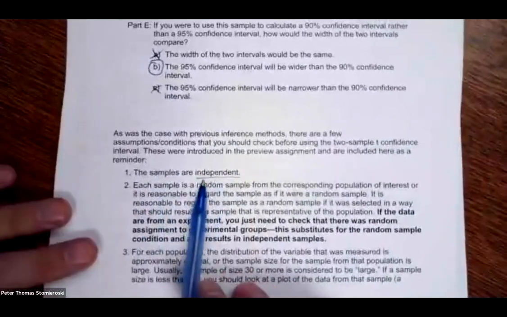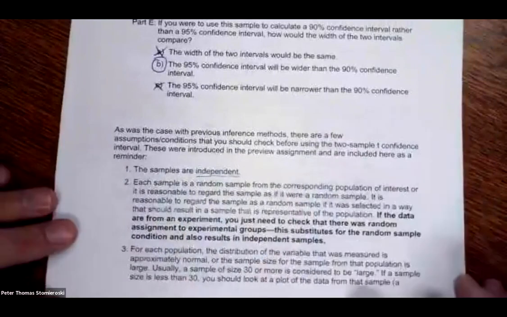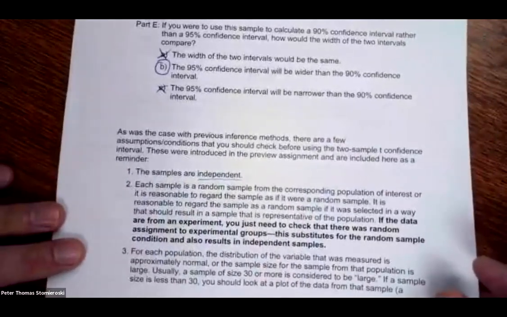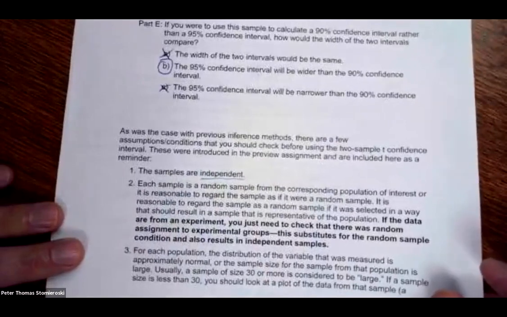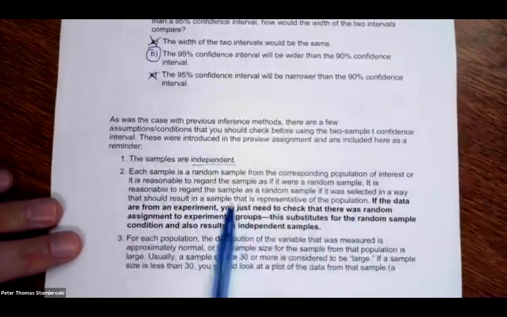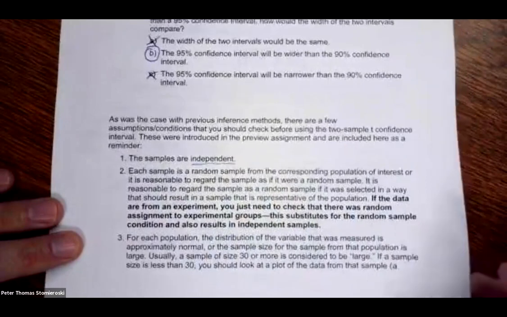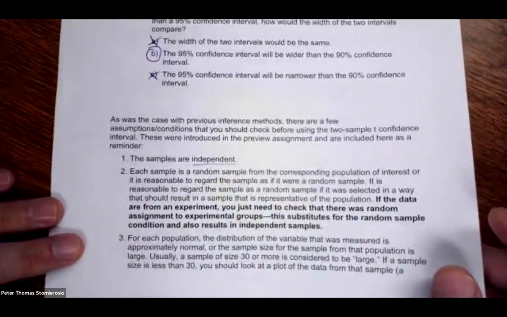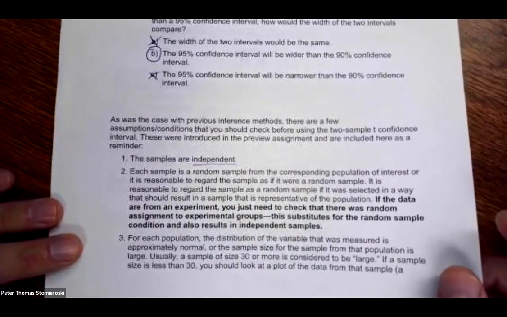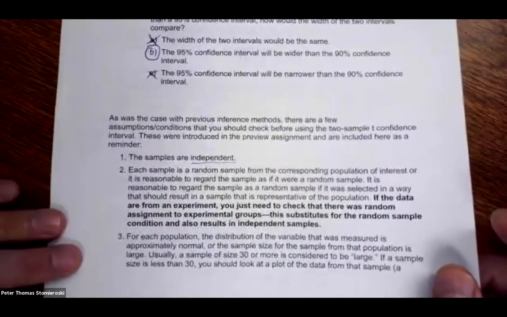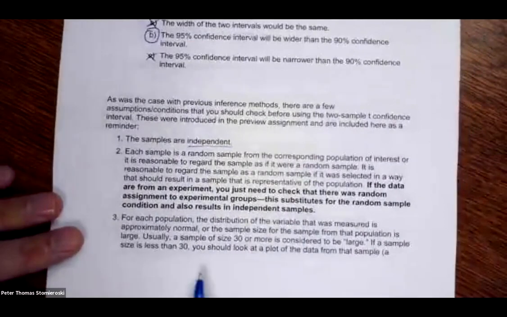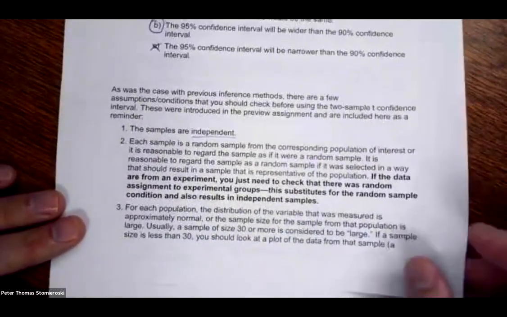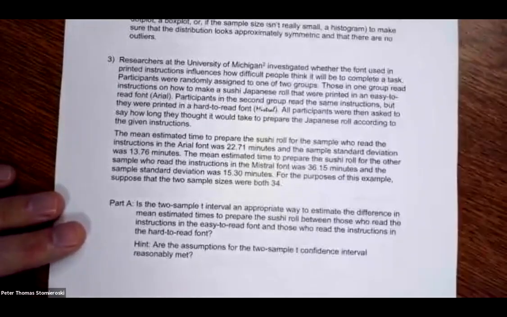The samples were independent, so there are two different populations, one population for people who use the cell phone, one population for people who didn't use the cell phone. We used a random process to assign those 64 people into two groups. 32 went into the group that used a cell phone, 32 went into the group that didn't use a cell phone, so we didn't try to bias the results in any fashion. And because we had a large enough sample, 32, more than 30, that assumption was met as well.